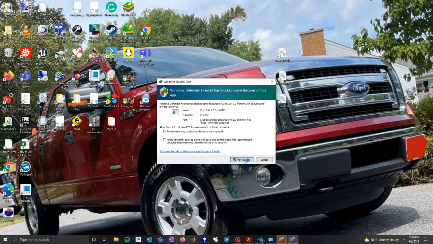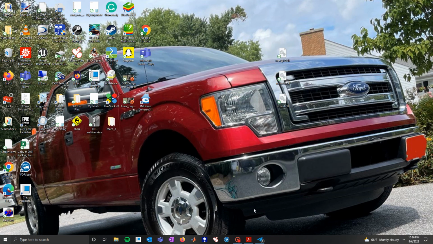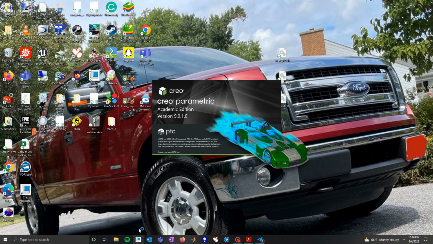I know it's the GCC network, but it's so much easier if you don't allow access. Close this too. So any day now, Creo will open. Make sure your Creo 8s are gone so you don't actually type in Creo 8.